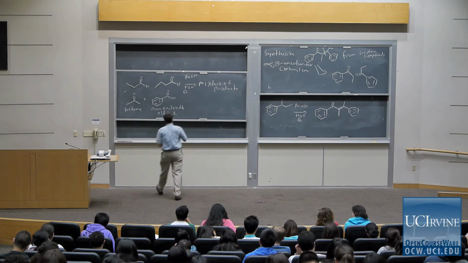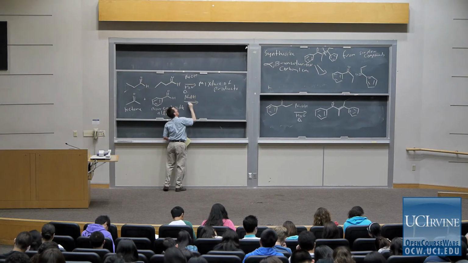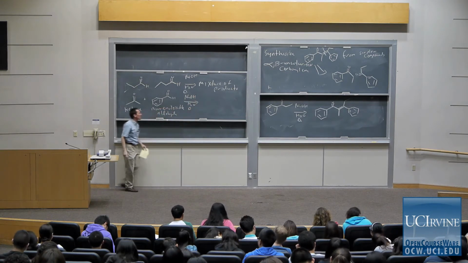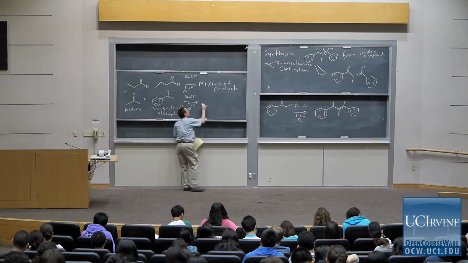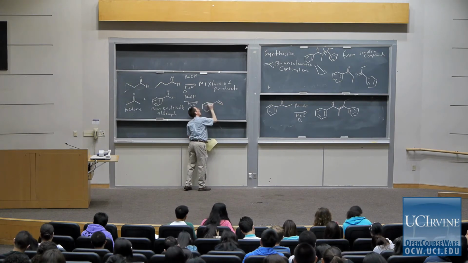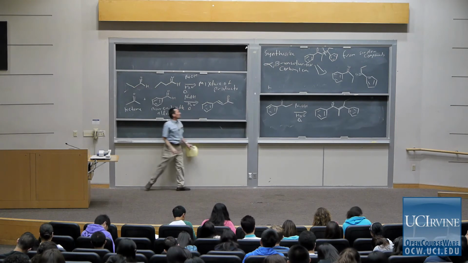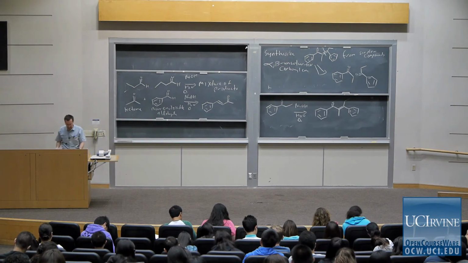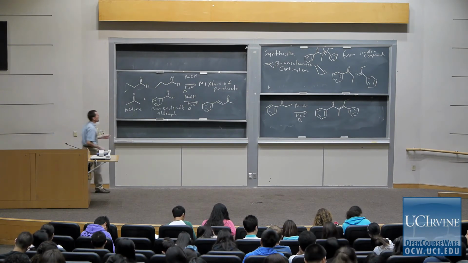So if we take these two components under the same conditions, sodium hydroxide and water and heat, and as I said, you could have potassium hydroxide, you could have a little ethanol in that mixture to get things to dissolve. But the main point is, under these type of conditions now, we get a product, and that product has the acetone acting as the nucleophile and the benzaldehyde acting as the electrophile.